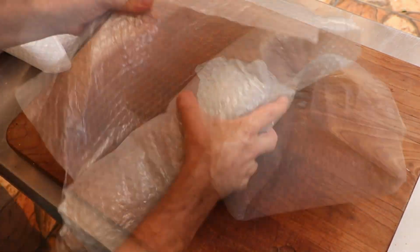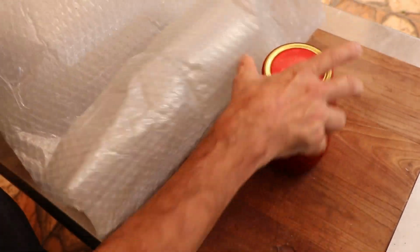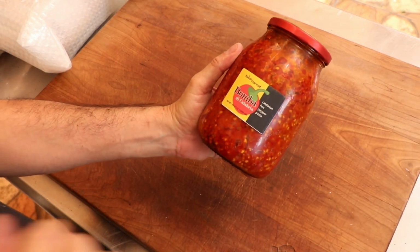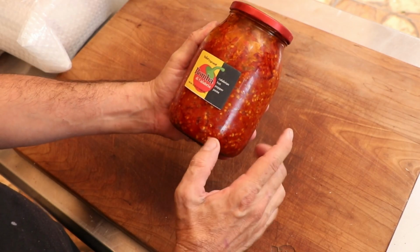All right, first up, we've got quite possibly one of my favorite ingredients. This is the Calabrian chili pepper. This comes directly from Italy. It's considered a hot pepper paste, but notice that it's not finely pureed. You've got some seeds, you've got little finely minced pieces of pepper. It's an absolutely brilliant ingredient.